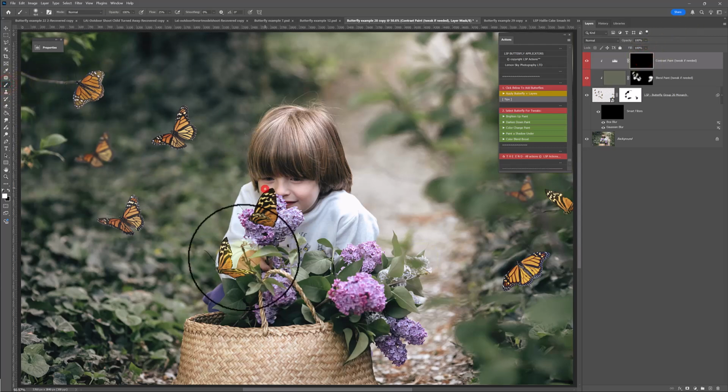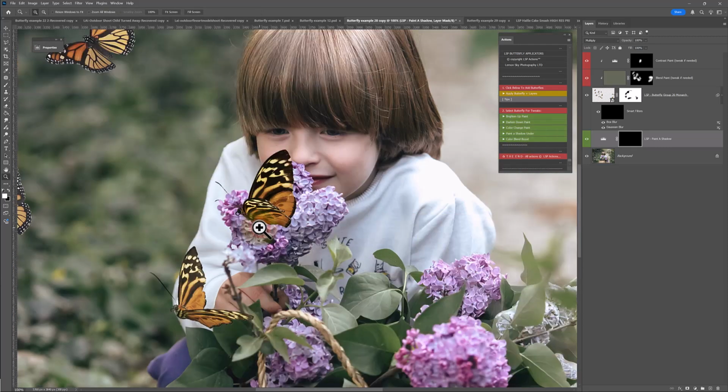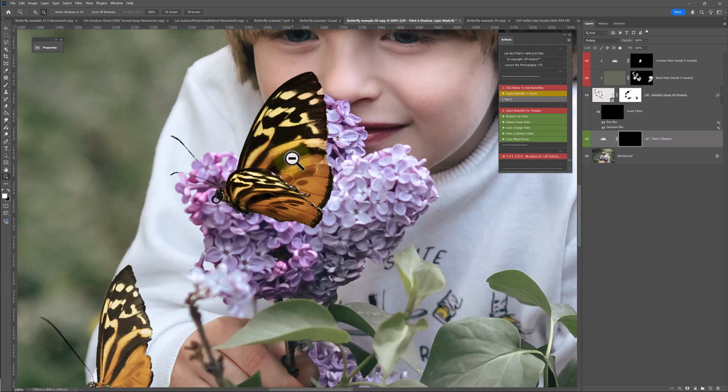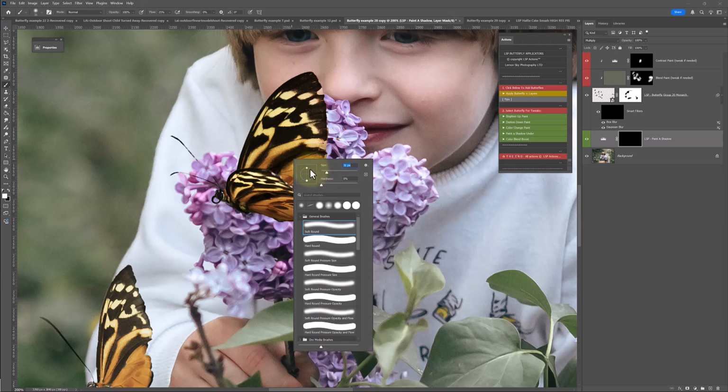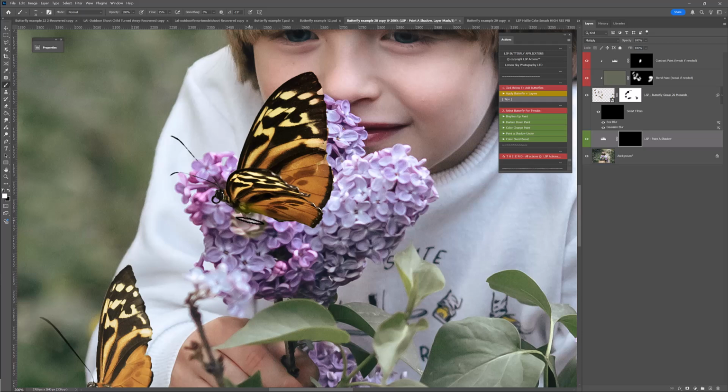So I'm on contrast paint. I'm going to grab a brush, just add a little contrast to this one. This is our focal butterfly. I'm also going to paint a shadow under because we want some shading underneath this guy here. So I'm going to grab the brush, make it nice and small. To paint a shadow, I like to kind of squash the brush down, and if you're on a soft round you can do this and angle it up so the shadow makes sense. And hit enter. Let's use the square bracket keys to just make that brush a little larger. With white selected, I can now paint under the butterfly.